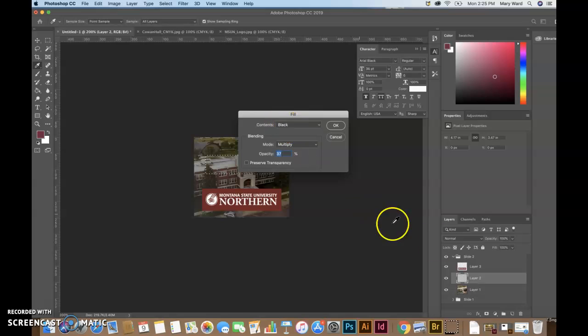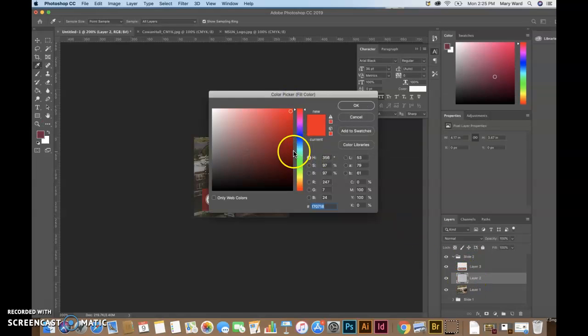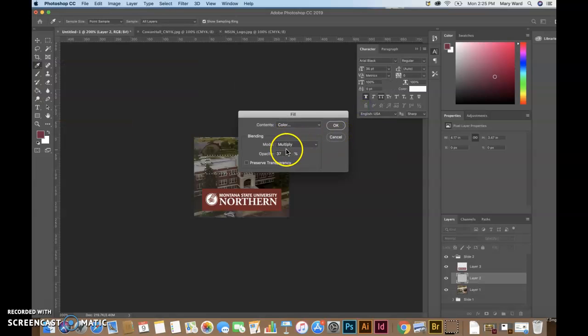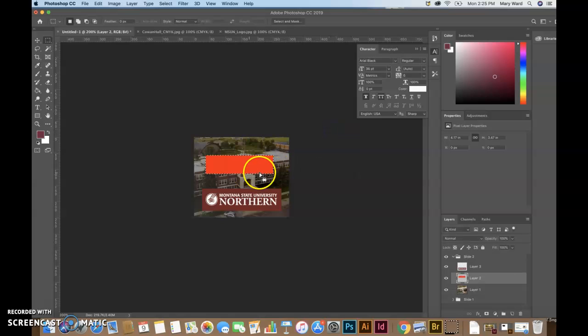It's still on black from when we created our black box, but we can make it color, and it'll bring up this slider. You can use the red down here too, it doesn't really matter. Just make sure you get an intense red color, and the most intense is usually in this corner. Push OK. It's still on multiply, so make it normal, and we want our opacity on this box to be 100%. So that'll fill in that shape quite nicely.